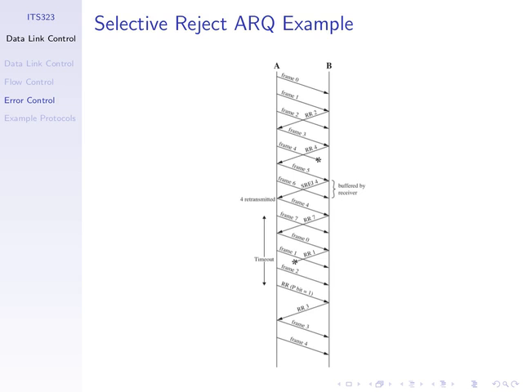We still have time. We have, I think, one or two slides remaining. Any questions? We haven't gone through go back N and selective reject in a lot of detail because it's the same concept as sliding window. We just show the differences. And stop and wait ARQ is the same concept as flow control, stop and wait, but we retransmit if we detect an error. Any questions before we finish this topic?